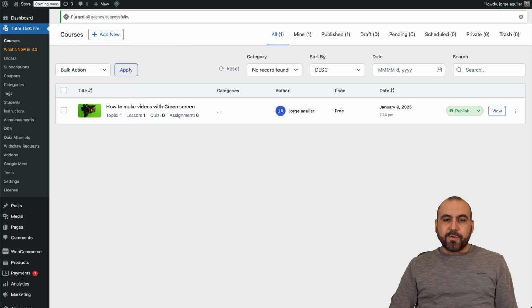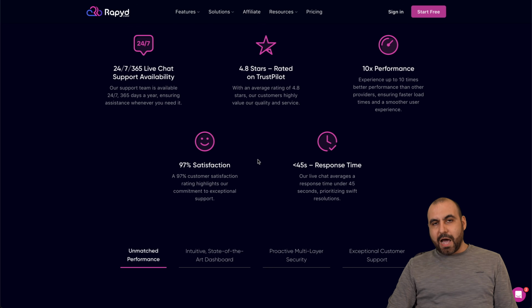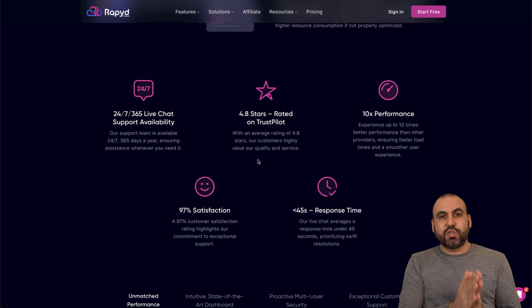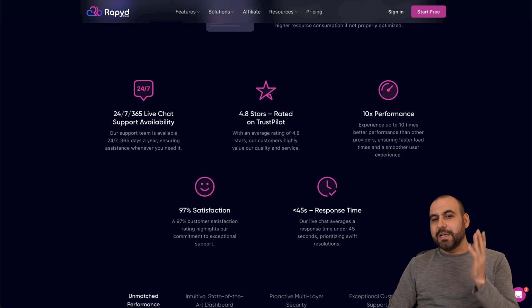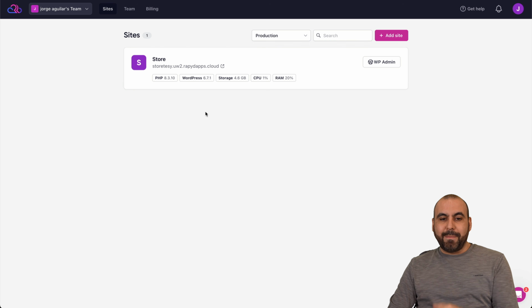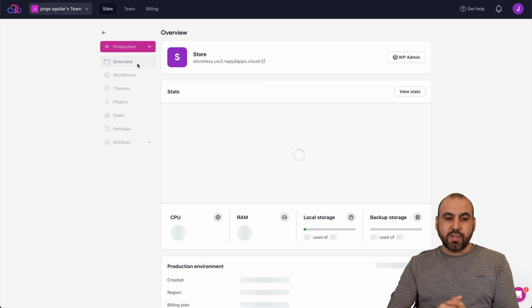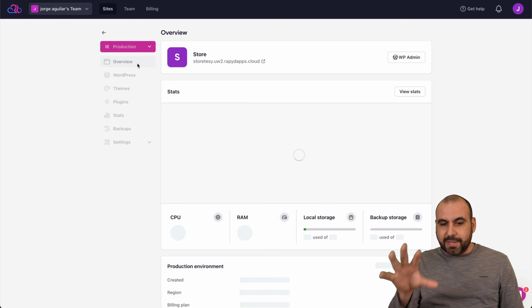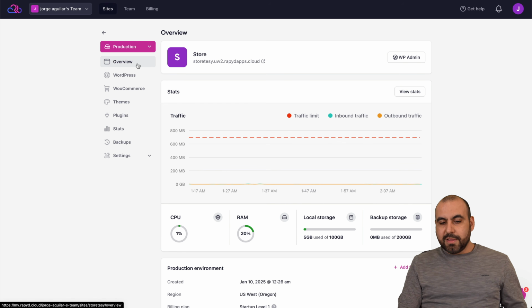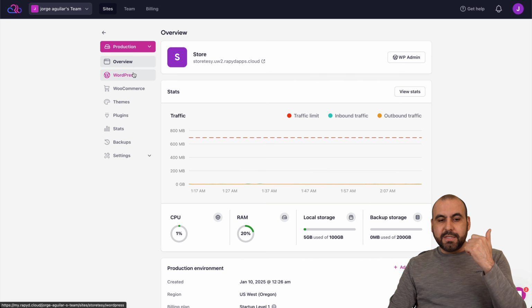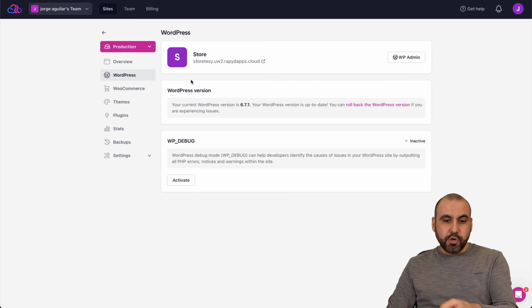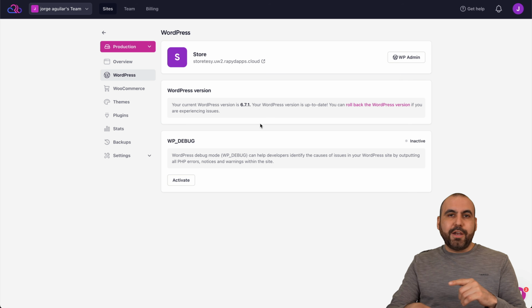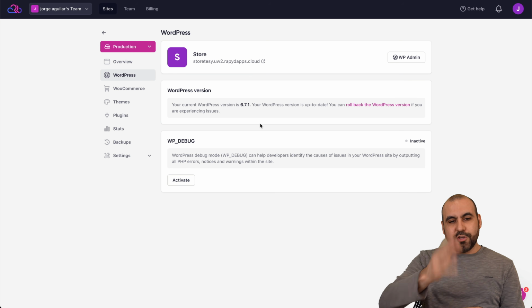And this is going to be super fast using Rapyd Cloud. And as I mentioned before, this is a managed hosting provider. So they're going to help you out with support details for your hosting issues. All right. And if you want to jump into the back end of Rapyd Cloud, go into where you have your site installed, and you're going to view a quick overview of everything that is going on here on Rapyd Cloud, like your resources that you're using, details with WordPress. If you need to roll back your WordPress version because maybe it broke, you can do it through here without having to go through File Manager or doing something else really funky out there. You can do it really easily right here.